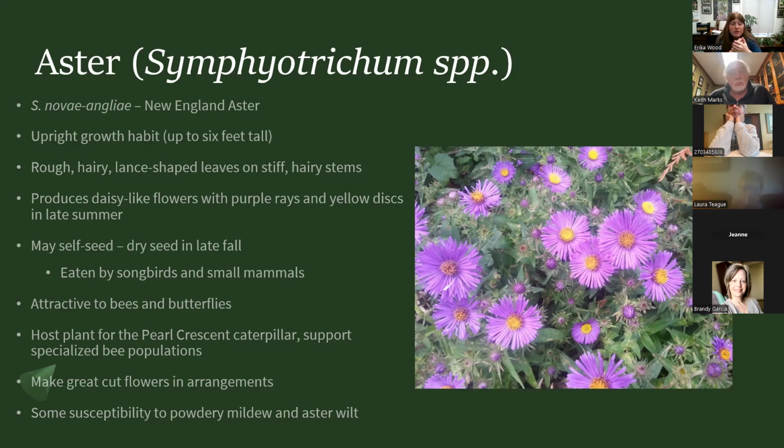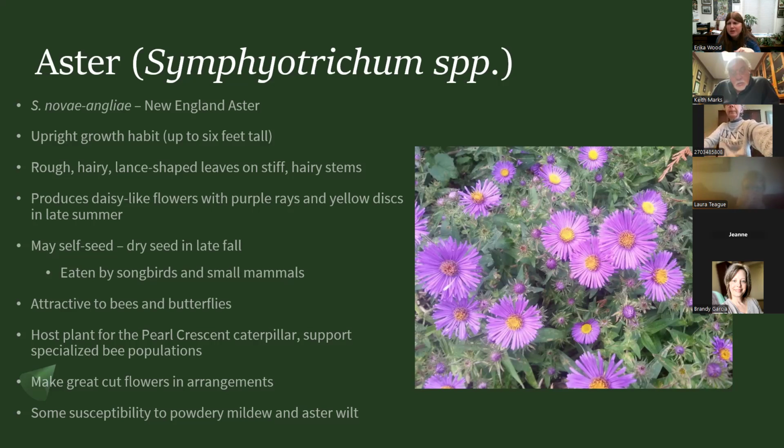So, just kind of an example there about the importance of being able to keep these in our local ecosystems as well as planting them for these insects. Some other things to note, asters do make great cut flowers if you wanted to have some in a fall flowering arrangement. When growing them, they're pretty hardy plants, but they can be susceptible to things like powdery mildew or worse, a disease known as aster wilt.